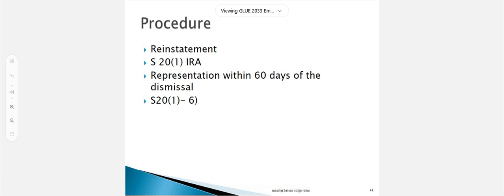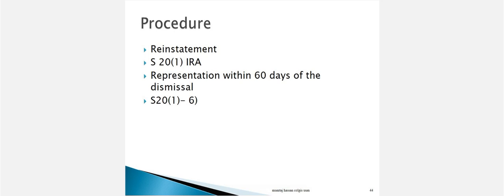If you have seen the Employment and Industrial Relations Act, there is one form where he can file for reinstatement. Reinstatement means he wants the job back. So the representation for reinstatement is where the employee goes to the department and fills in the form saying that he wants the job back. It is not that you want to claim compensation; you want the job, because the words used in subsection 1 are reinstatement to the former job.